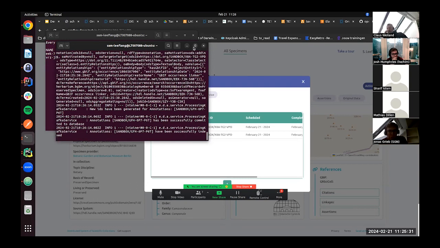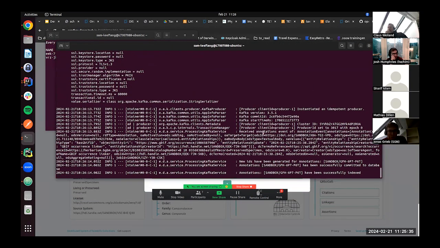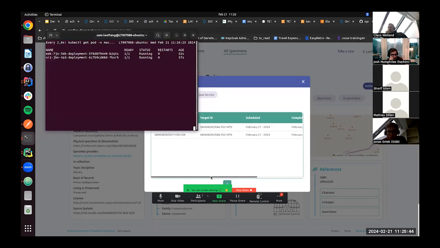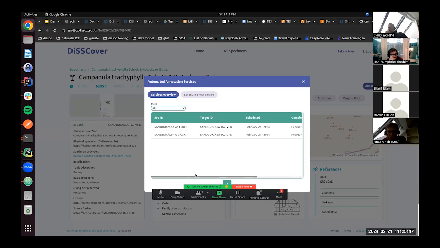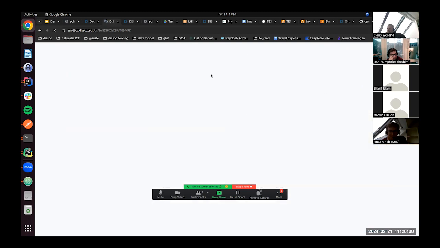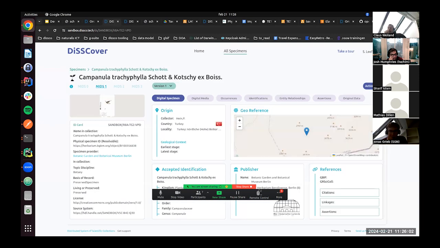And this just received an annotation event and has generated a new identifier for the annotation as well. So we can see here that both of them have been completed. So now both machine annotation services have run over this object, and have produced additional information as far as possible. And now, I think I need to actually reload it here. We can see what the information was.